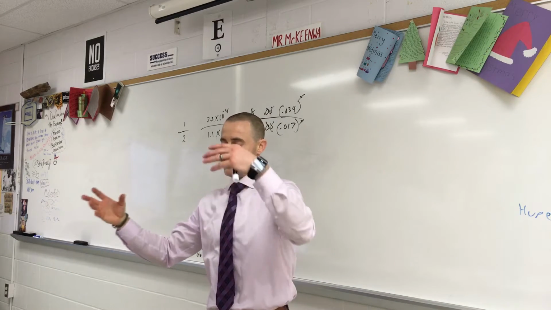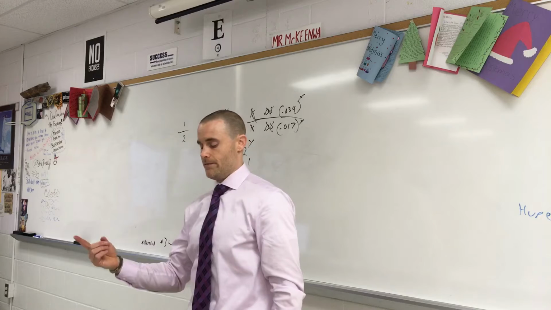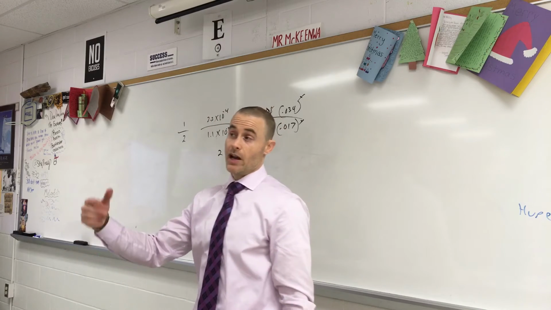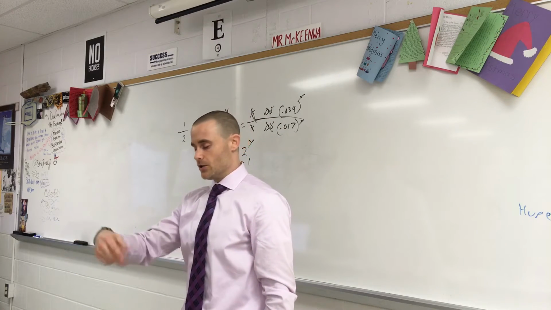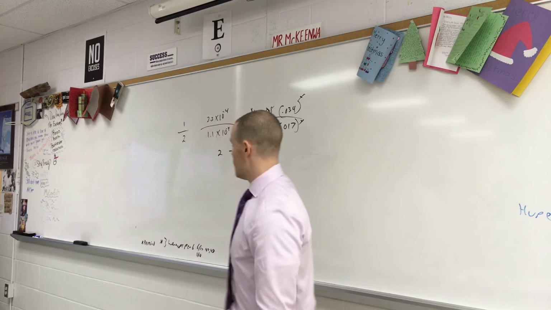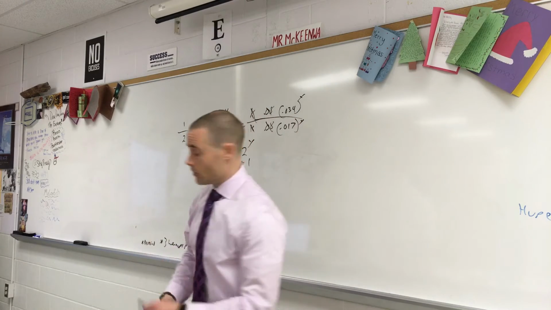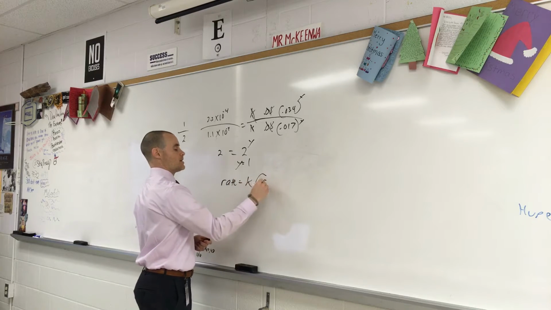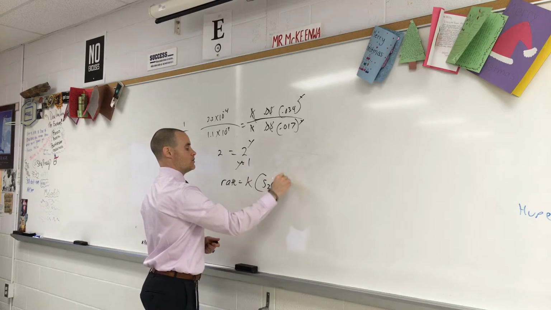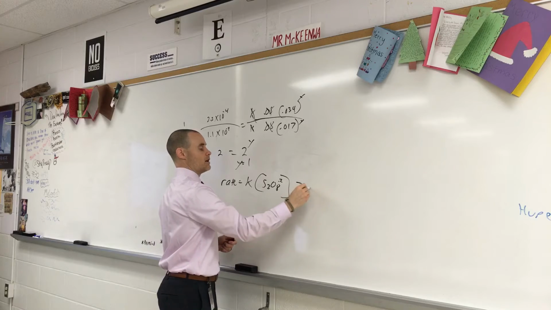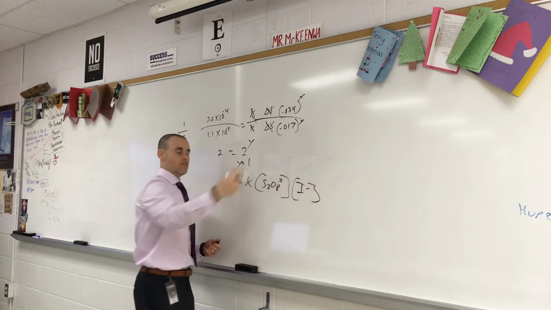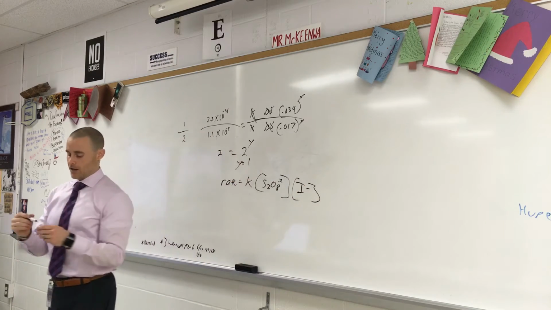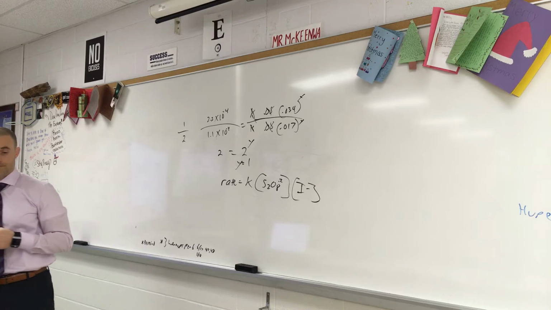If the rate does the exact same thing as the concentration, it's a 1. If the concentration doubles but the rate quadruples, then the exponent's a 2. I'll show you one of those today. So, anyways, the rate law is rate equals k times [S2O8 2-] to the first times [I-] to the first, which you don't necessarily need to label, so you can just leave them like that. That's second order, each one's raised to the first.